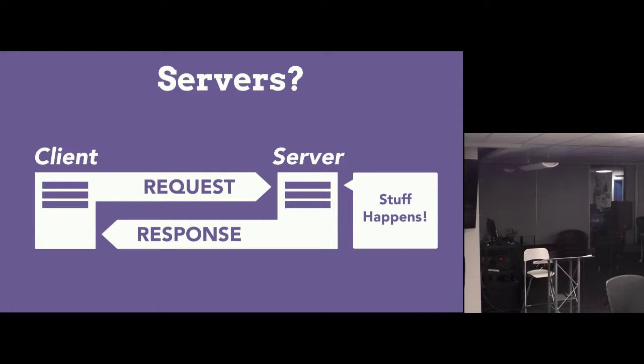There are lots of communication models that we can use within computing. One of the common ones is the request-response pattern, right? Where we have a client making a request to a server. That server does some stuff. In our case, it might look up some data in a database, package it as some JSON and send it back. In your case of TinyApp, when a new URL is added, you're going to take that URL, add it to your URL database, which is just a plain object, and then send the response back. So the stuff that happens is up to the developer. That's what makes our apps exciting. But the model that we use, request-response, is ubiquitous in web development.